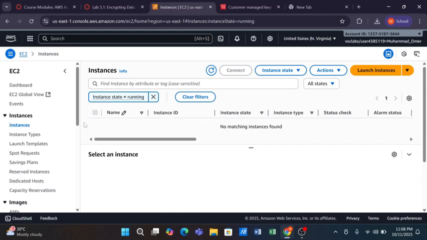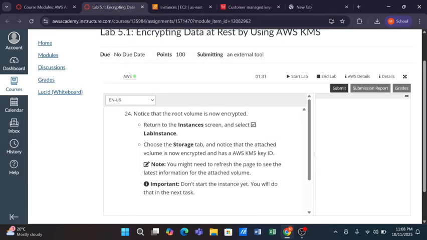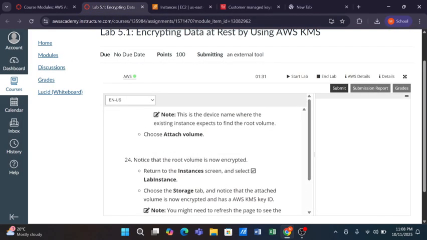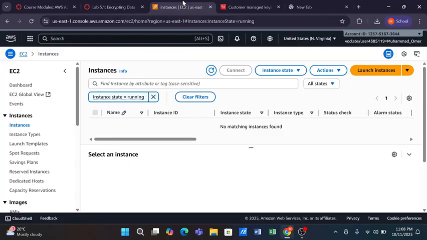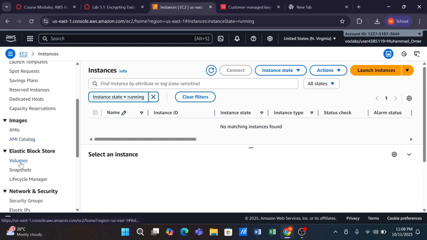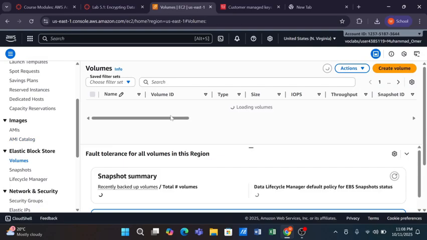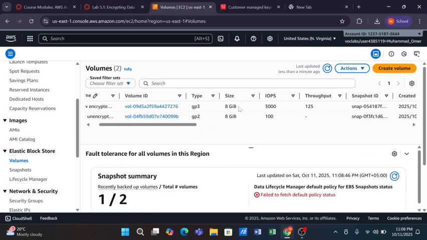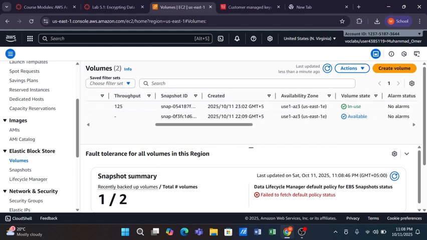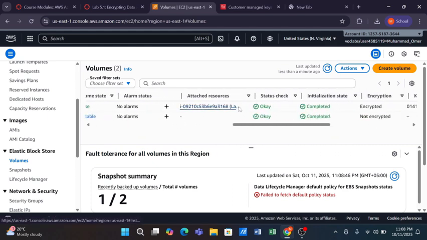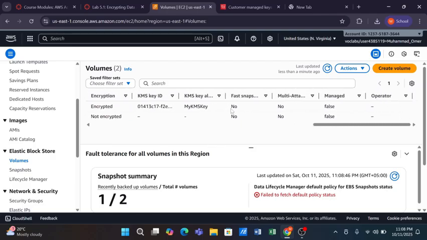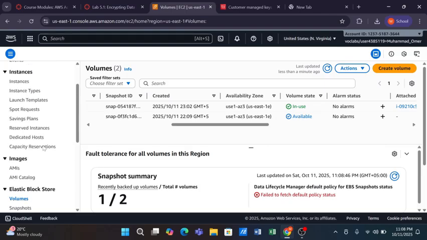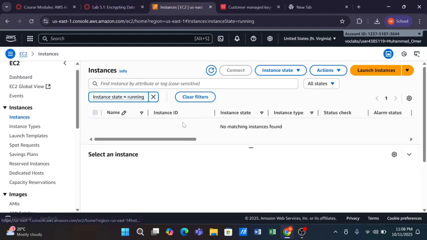Strange, I'm getting this strange error here: no matching instances found. Let's just return back to the volumes tab. Initialization is completed here, so it should be running by now.